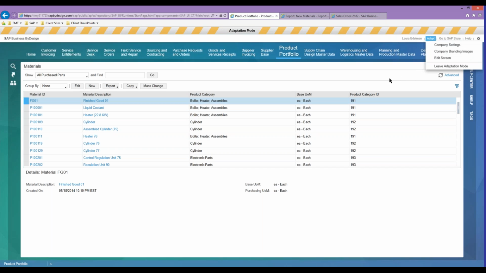If the Adapt button isn't there, then that means that your user just doesn't have the access rights to it. Remember, this is restricted functionality. This is so that the system doesn't end up with extra or redundant fields or fields that aren't connected to things. It keeps everything tidy. And in case you're wondering what's with all of the cylinders and heaters here, these are products for a fictional heating and cooling company called Almica, whose data we'll be using for this demo today.